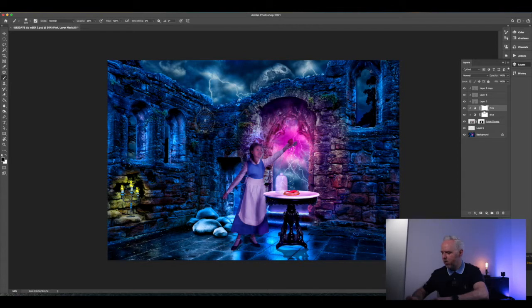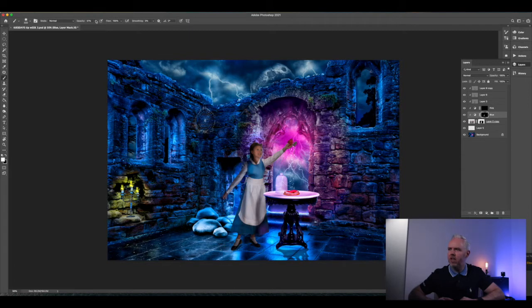Okay, so now what we're going to do is click on the layer mask and then Command I. That's going to invert that layer mask for you so we can then paint it in where we want it to be. So we're going to go to our brush tool, make sure it's on a soft brush, and bring it up to about 50% here. We're going to make sure we're on a white soft brush and paint in our colour.